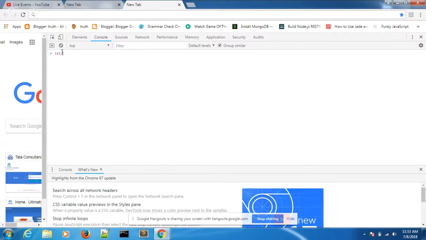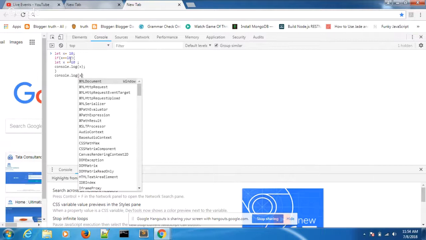For example, let x equal to 10, then if, let x equal to 20, then console dot log x, and console dot log x.